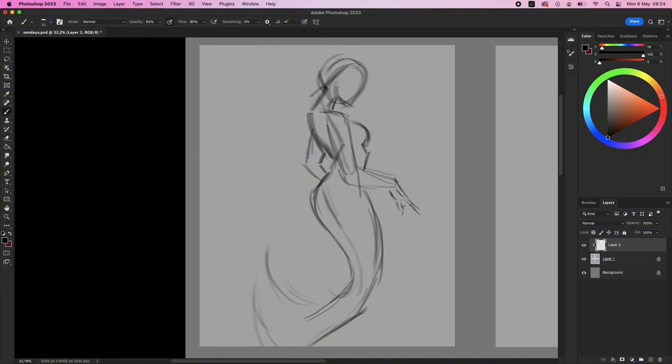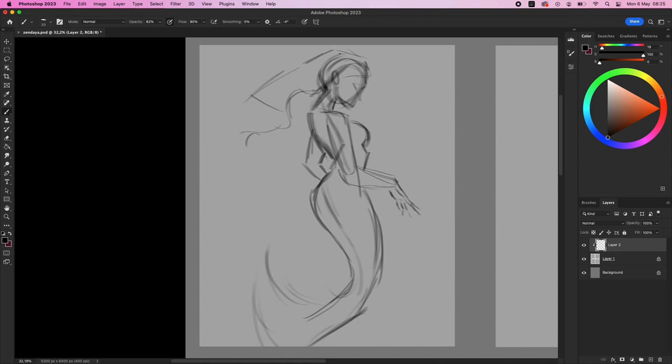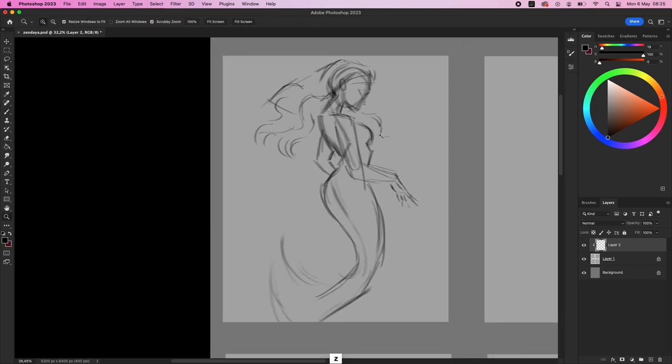What I usually do with the first one is just draw the first thing that I think about. Most of the time it's a more static pose, not my best pose, but I am only thinking about the things that I want to include, no matter what. So as you can see, I did a mermaid and she is inside the water, so my limitations are completed.